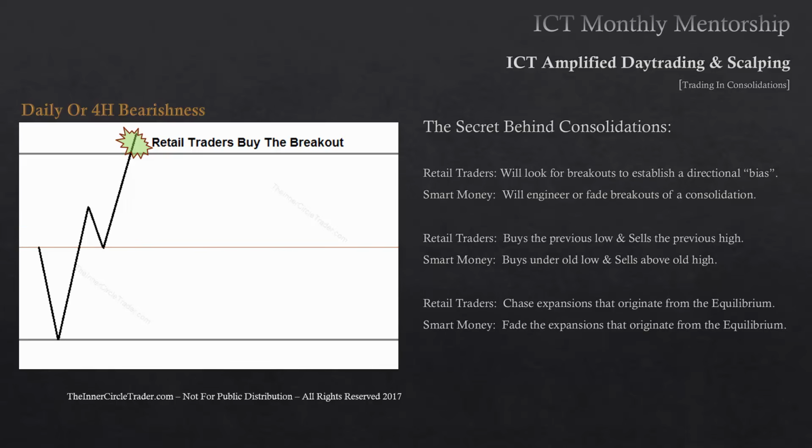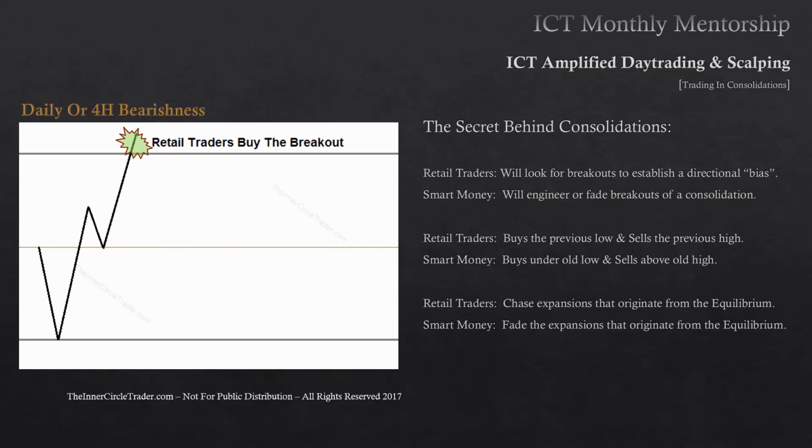Okay, some of the scenarios, conceptually, that's just what it looks like. We have price moving away from equilibrium all the way up into the outside of a consolidation. So we're going to be referencing old highs and old lows, whatever that defined range would be. We're just classically defining in terms of support resistance here.